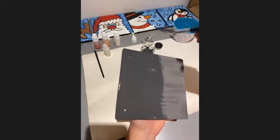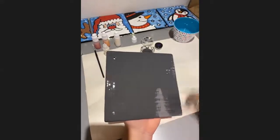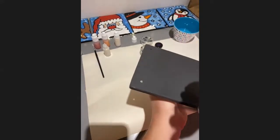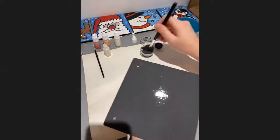You want to make sure that this is a nice coverage. So if your paintbrush is really dry and it's kind of dragging along and you can kind of hear it, you need to add more glaze to your piece. And then just make sure you get your second coat going around the edges as well.